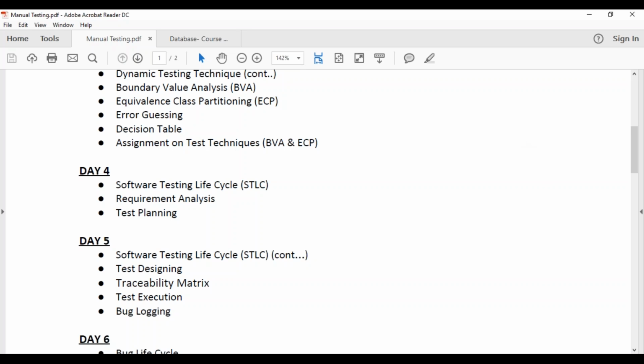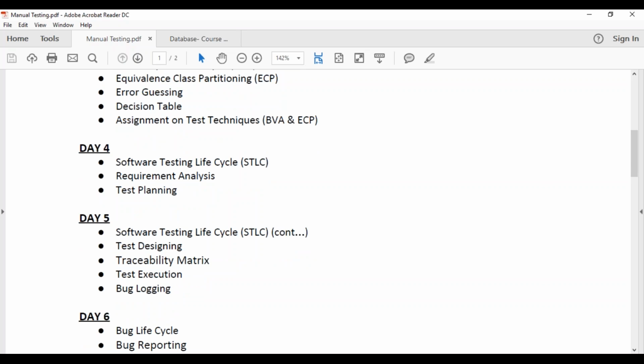So you will create your user ID, access Mantis, and log the defects.